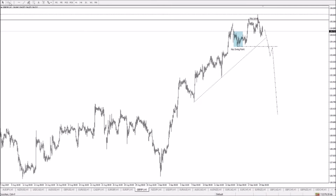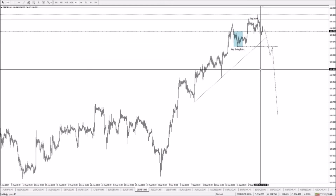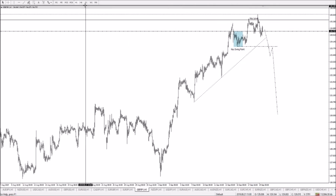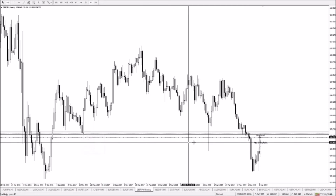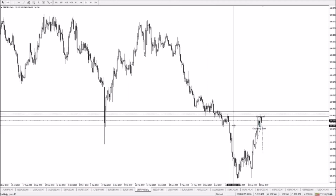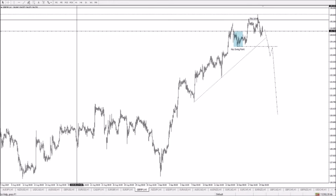If it broke down from here, then that would give me the confidence to short it. If it doesn't, it doesn't. That's just the way I trade. The way it's looking, the weekly level is based off this support over here, and then support and resistance here. You'll see it clearer on the daily. So resistance, support. So it is a pivotal level. So we'll see if we can get that breakdown.